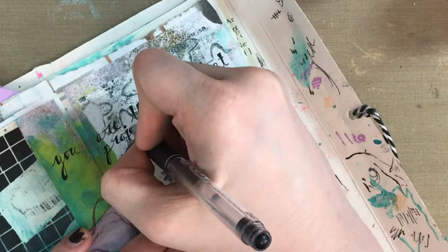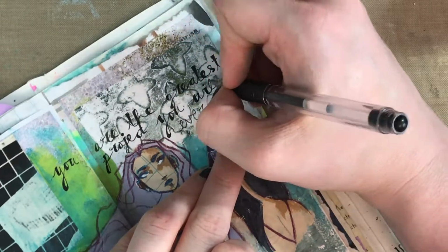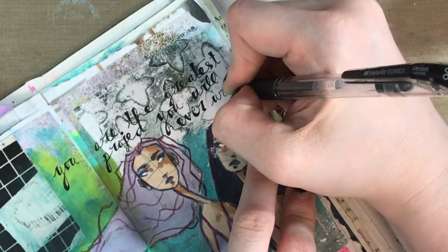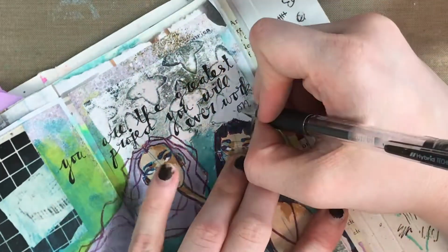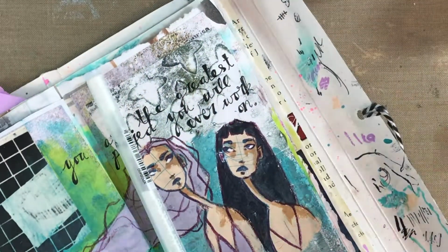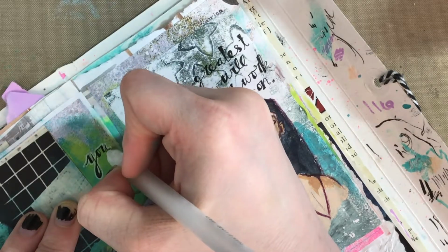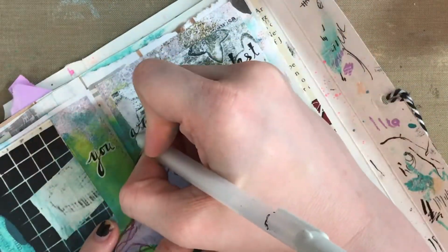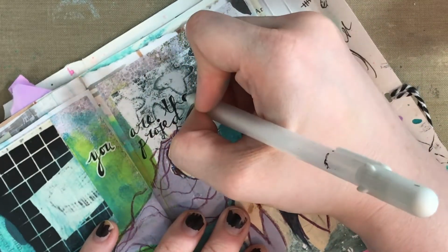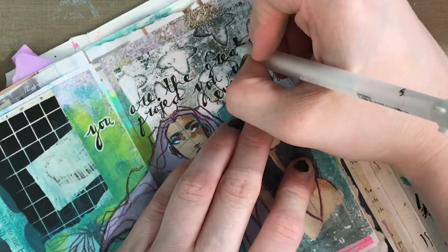And in order to add this quote to my page, I wrote it in cursive, and then I went back in and thickened some of the lines in order to give it a little bit of a more stylized look. And once that was done, I then outlined the entire quote in white gel pen. The white gel pen around the outside just helps the words stick out even more from the page and be more of a focal point.